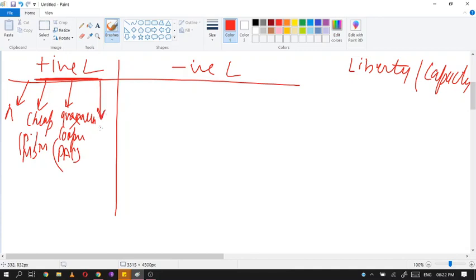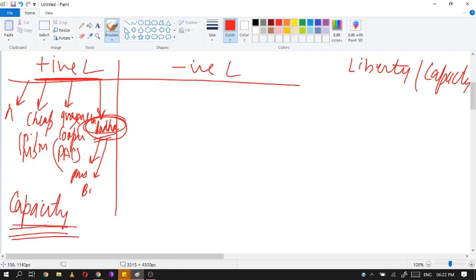And let's say your services, your आधार services. आधार से क्या होता है? You are able to get passport also. You can apply for bank account also. So it is helping you. It is helping you build capacity. So capacity building program जो है, these are coming in positive intervention of state, positive liberty.